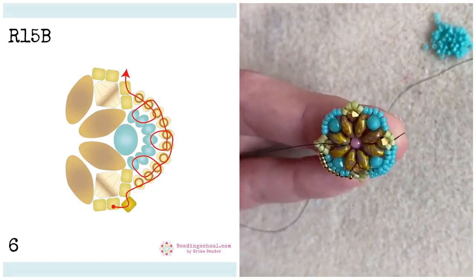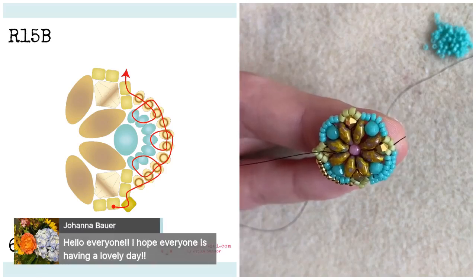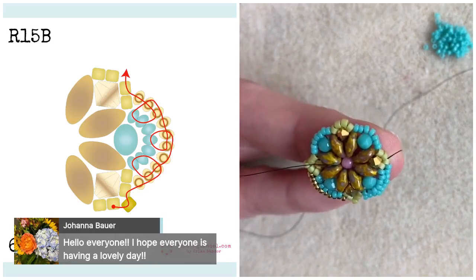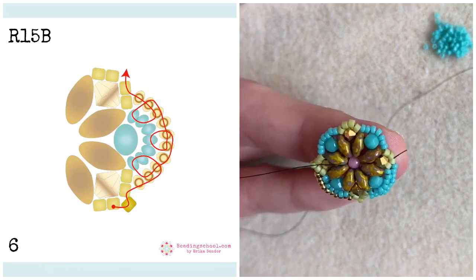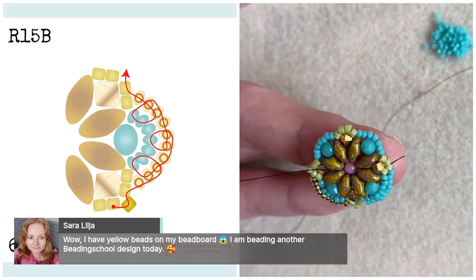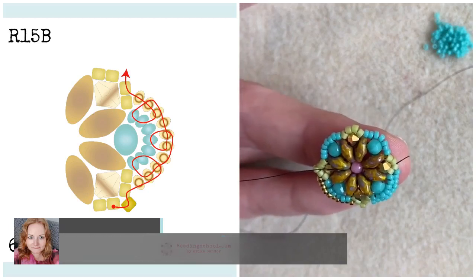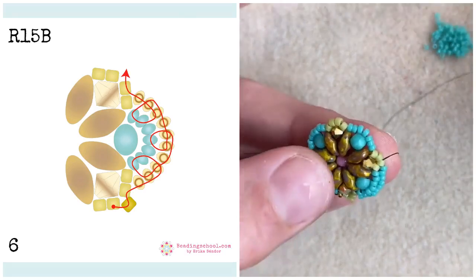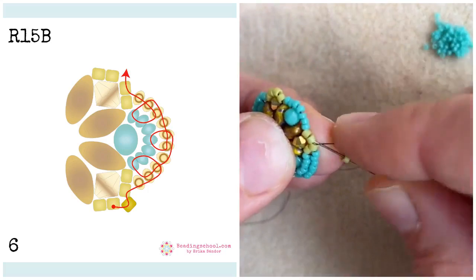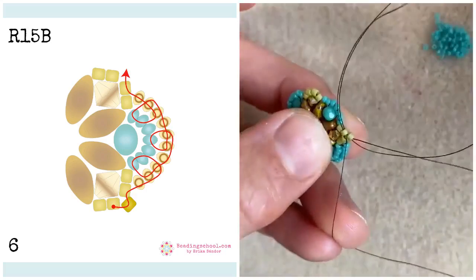And Joyce is here and Joanna is here too. Joanna says, hello everyone, I hope everyone is having a lovely day. Sarah says, I have yellow beads on my bead board. I am beading another beading school design today. Wow, Sarah, that's amazing. So much out of your comfort zone. And I'm curious, which design are you making?